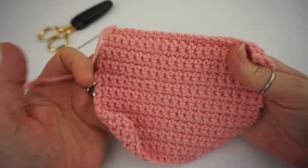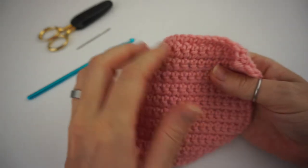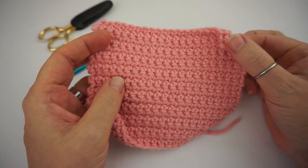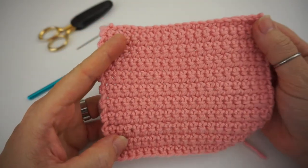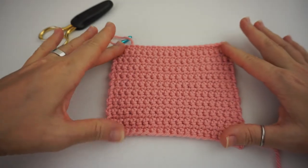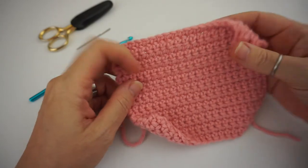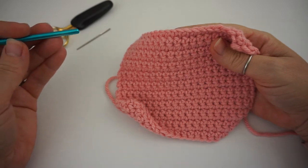It's a little scratchy but it has really great drape and the stitch definition is just perfect. My edges here are rolling and that's really not a big deal. You can wet block your swatch, pin it down, and you'll have a nice little square, or you can try using a larger hook. For this stitch I used the recommended hook, which is the five millimeter size H hook.